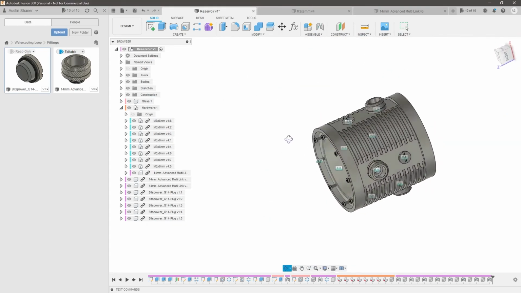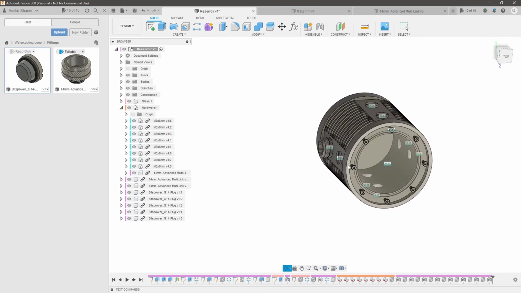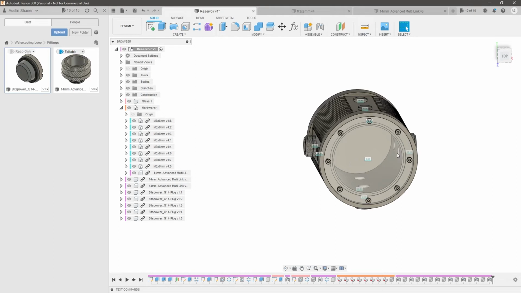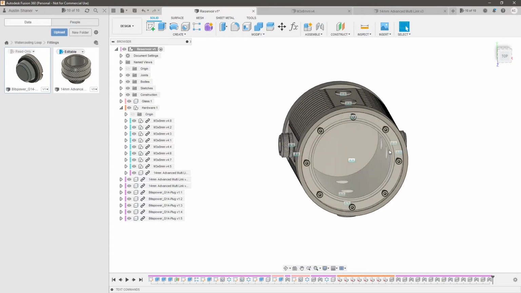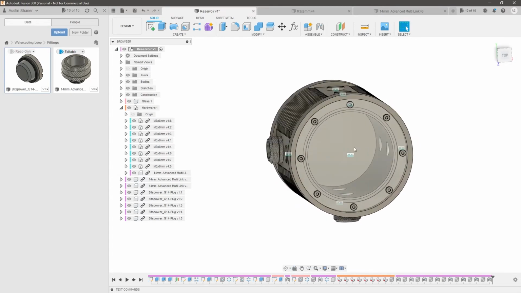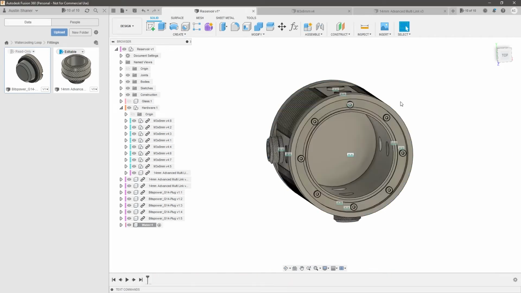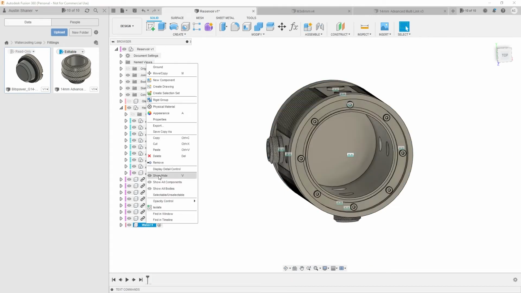Okay, so I've got all of those closed up now. Thanks for bearing with me on that one. And one little pièce de résistance, I'm sure I butchered the name of that, is let's go ahead and add in some water. That's going to be a really cool little final touch. So let's hide the glass and let's create a new component. And we're going to say water, or let's rename it to coolant.